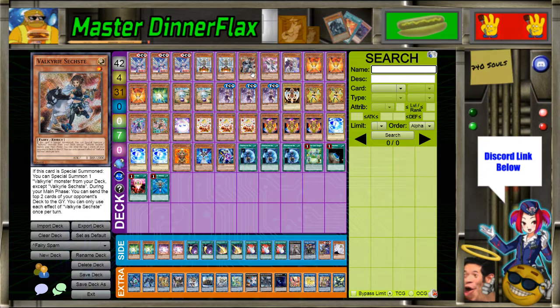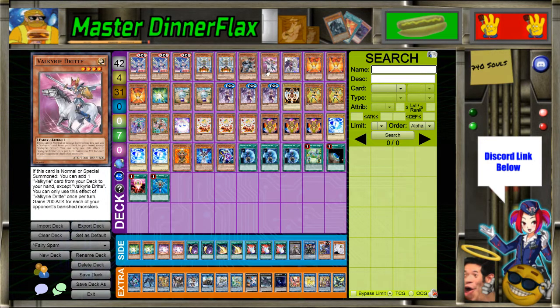And this, whenever it's special summoned, it special summons a Valkyrie from the deck. It also has a mill effect that you will never activate. And then when this is summoned, it just searches a Valkyrie card.